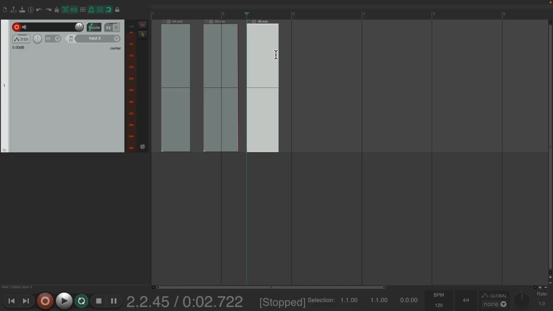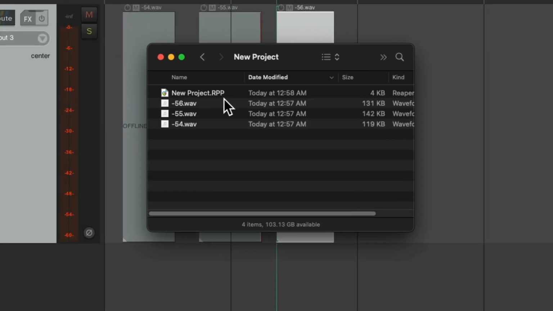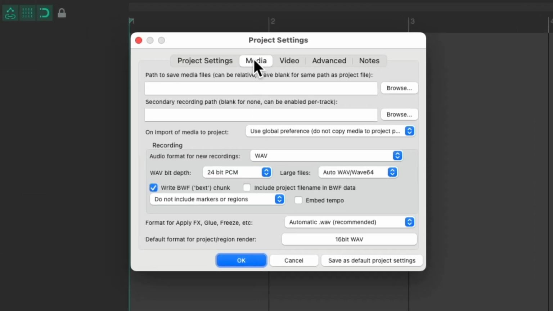It's now saved. If we go to our hard drive, here's the folder that REAPER created. Let's open it up. And we can see right here, here's the REAPER file, and here are the audio files it created. Now it looks pretty neat, which is three files recorded. Let's say you're recording for weeks or months, we're going to have tons of audio files, making this folder quite messy. So if you want to keep it more organized, we can go to the project settings, to the Media tab, and have REAPER create a folder or a new path for audio files to be saved.